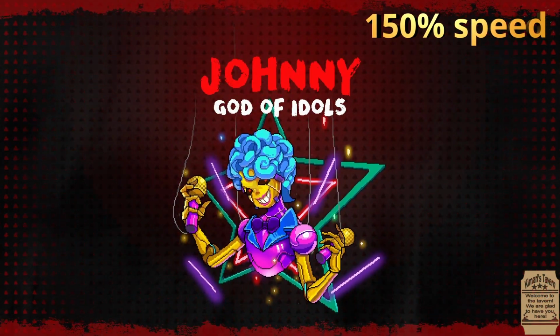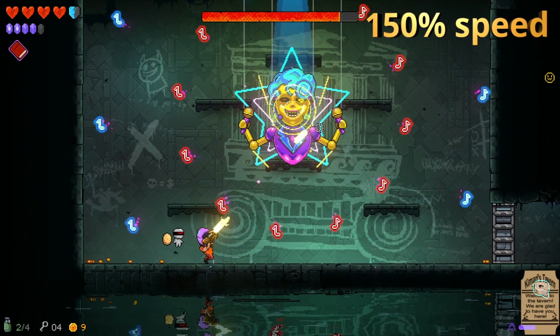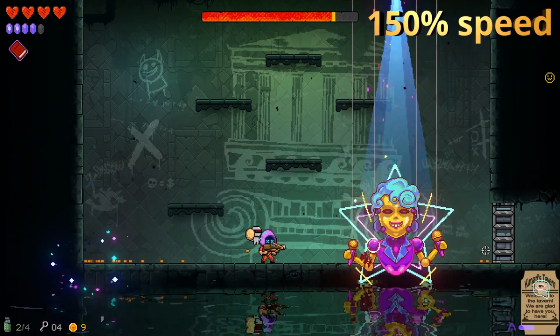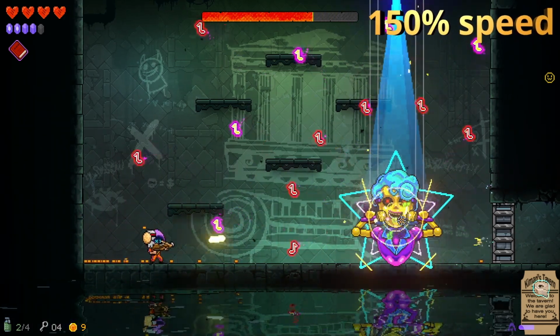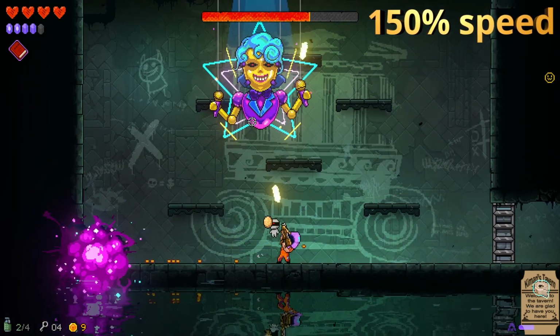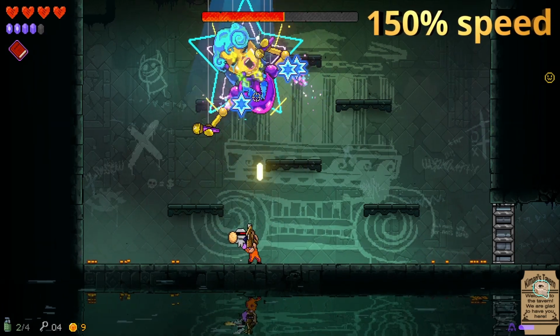We find the boss room of this level almost instantly, and it's Johnny, god of idols. I know you're probably thinking this is a boss we've already fought before, and when playing, so did I. But it's actually different. The boss we fought before was Kimmy, god of idols, where this one is Johnny. I'm not sure, but I think this might just be the hard mode version of the same god, because phase 1 is exactly the same, but phase 2 is where things start to change.